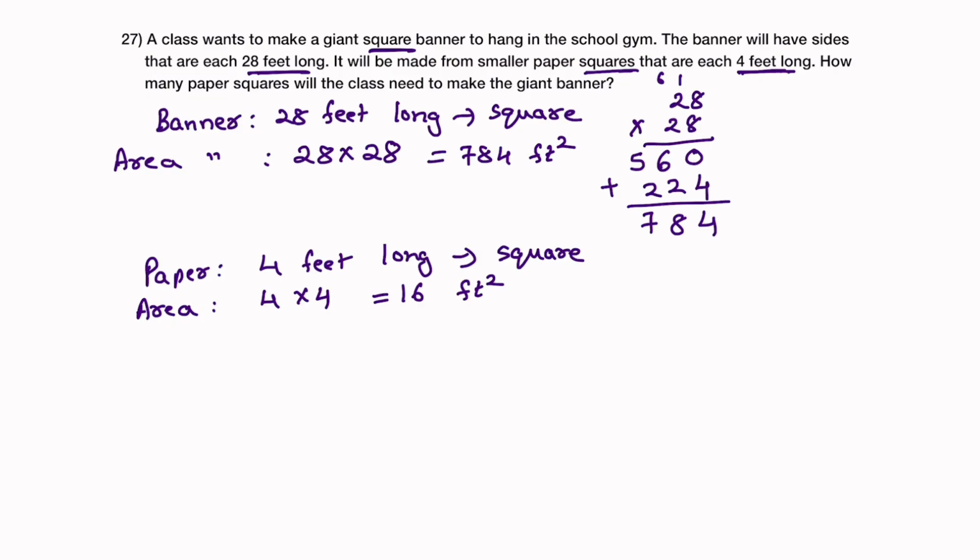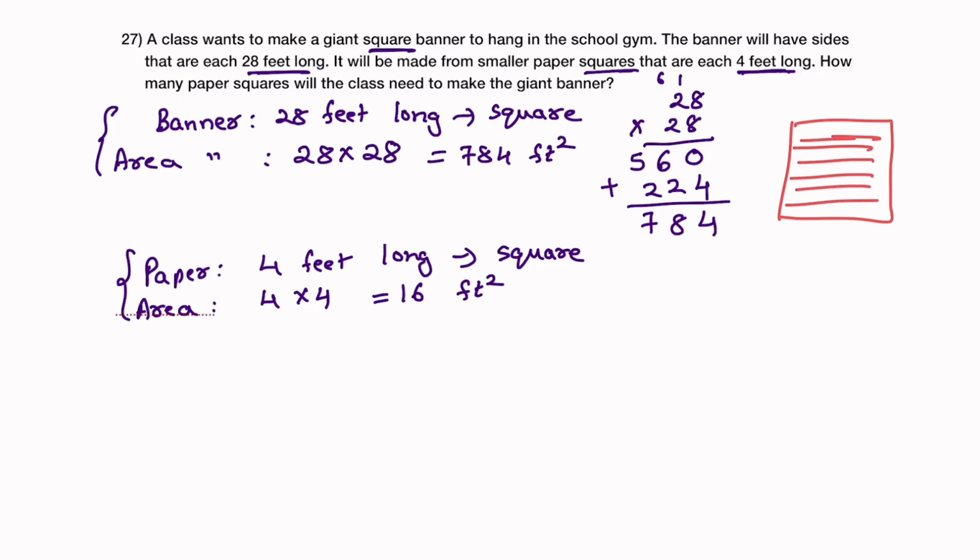So we know the total area of the banner. We know the area of the paper. How do we know how many papers we need? How are we going to work this? Let me give you a hint here. For example, this is like your flag, okay? You make many small papers, right? So each 1, 2, 3, you'll have to count that. So if you do total divided by area of each paper, you will get it, right? So that's exactly what we have to do.